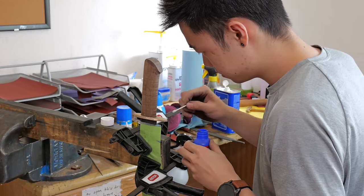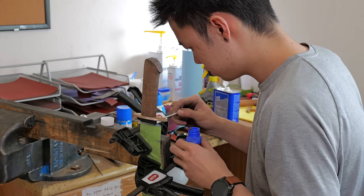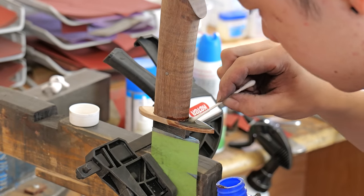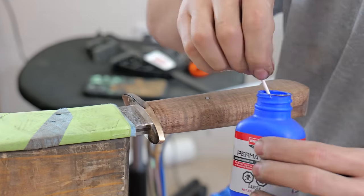After I'm done hand sanding the handle, I darken my guard. The little blue bottle there is some permablue from Birchwood Casey. It works on a lot of things. It doesn't work on stainless steel, obviously, because it's stainless, but I had to discover that the hard way.